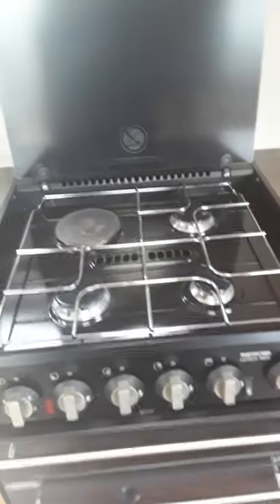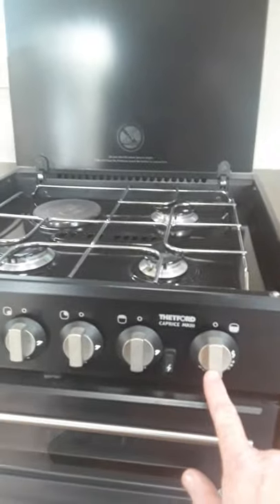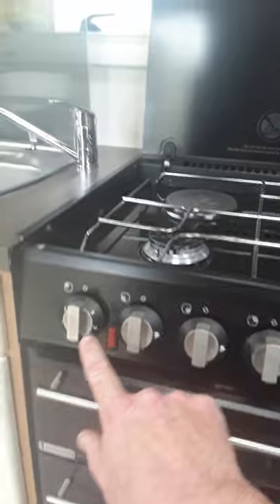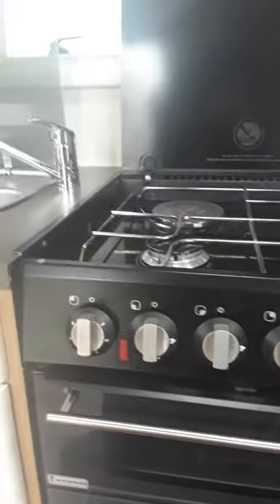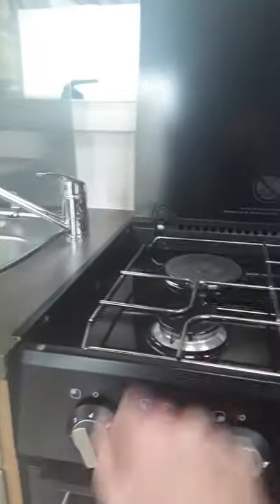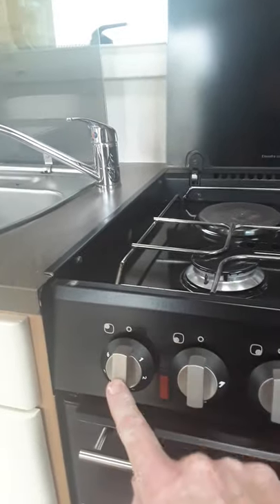The next thing we're looking at is your hob. You can see that your oven and grill control knobs are on the front — everything's on the front. That's your grill, that's your oven, then you go across to your different rings. The only extra thing it has is an electric ring that you have to watch out for — don't leave that on and bring the glass lid down on top of it, because that gets very hot and you can't see if it's hot or not. Always make sure, especially with kids when you're plugged in, that back ring is set to zero — that's it actually off.